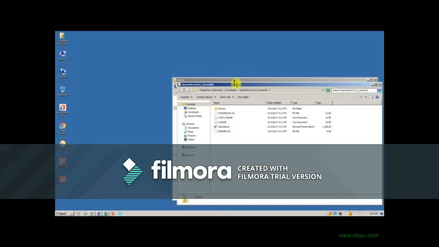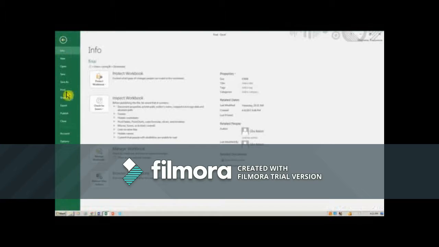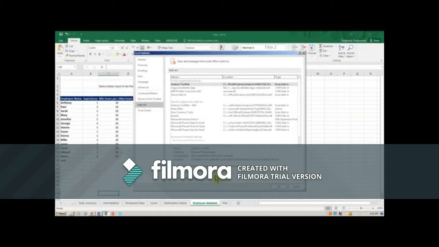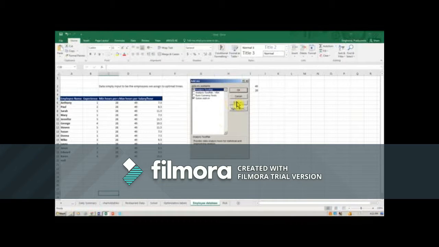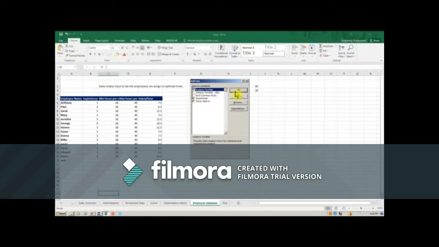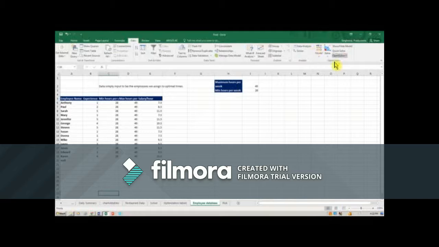Okay, once you've extracted that file, you want to open your model, which is the model over here, and go to File, Options, Add-ins, Excel add-in, Go. We want to browse for that extracted file right now, and if you click in this search bar over here, you can paste the link you just copied, click enter. After that, you want to click on the OpenSolver file and click OK, and click OK again. That is over here for you.